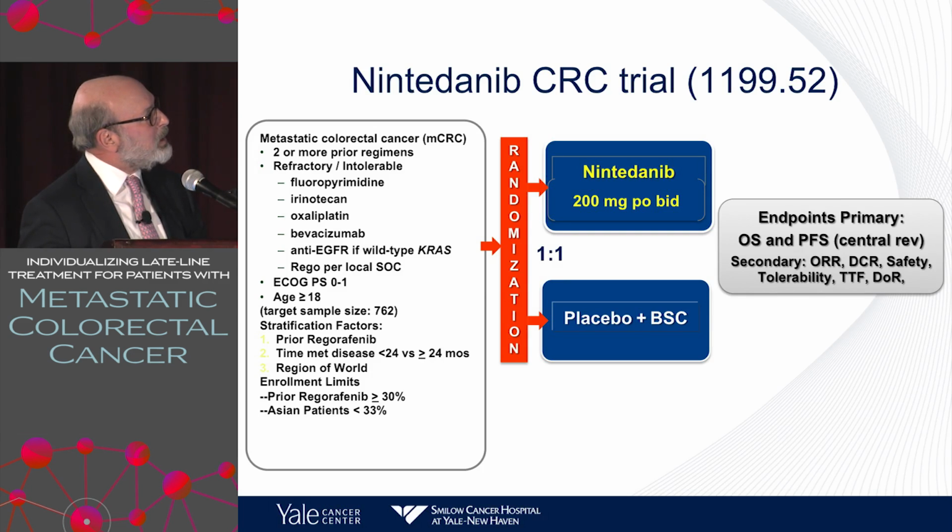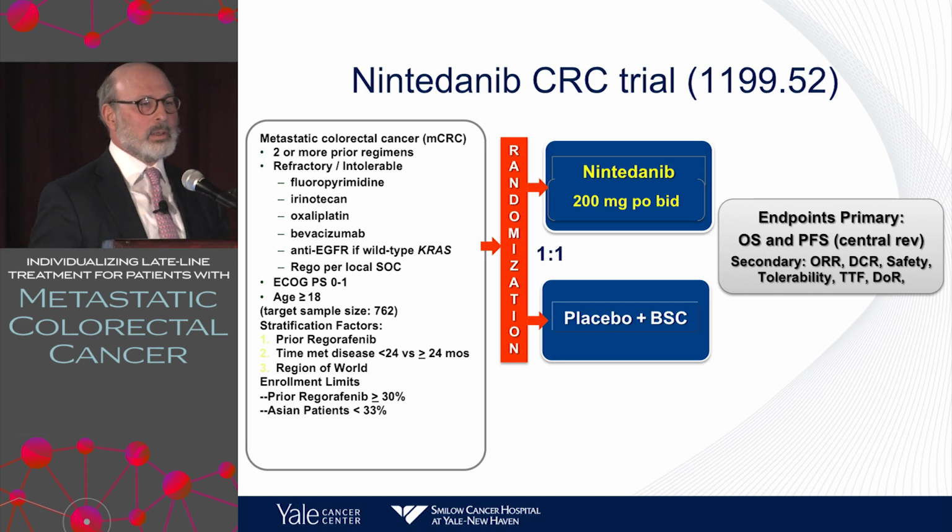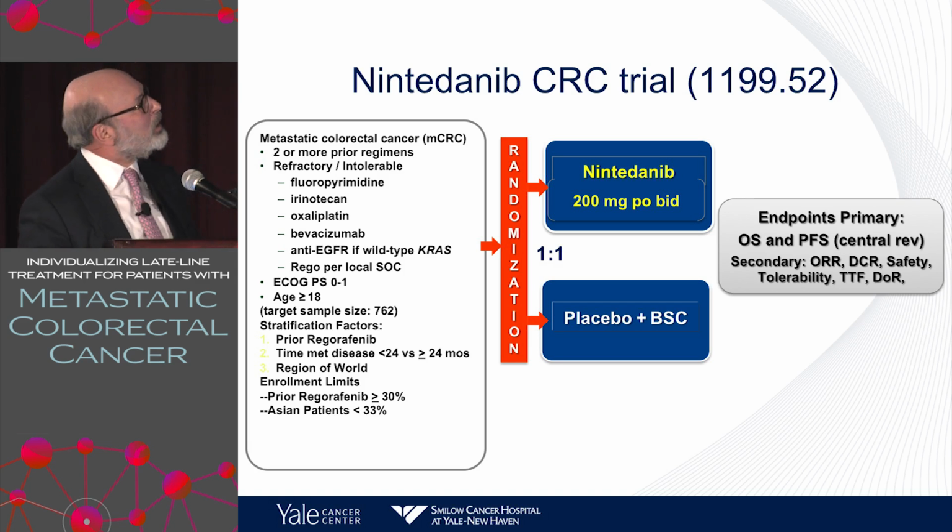This trial has been completely accrued. It's a 1-to-1 randomization of nintedanib, 200 milligrams PO BID, versus placebo. It goes by the catchy name 1199.52. Actually, there's some other name for it, Lux something or other, but they could have called it the NICE trial, nintedanib and colon, but anyway.